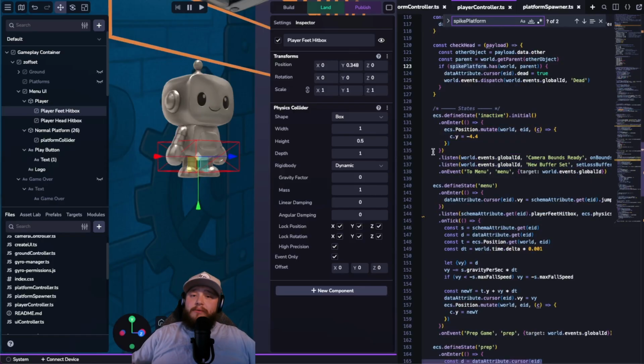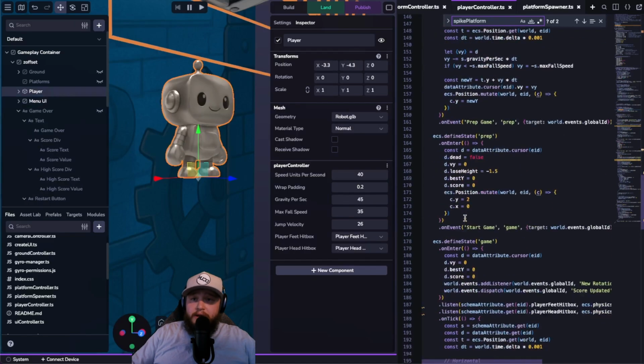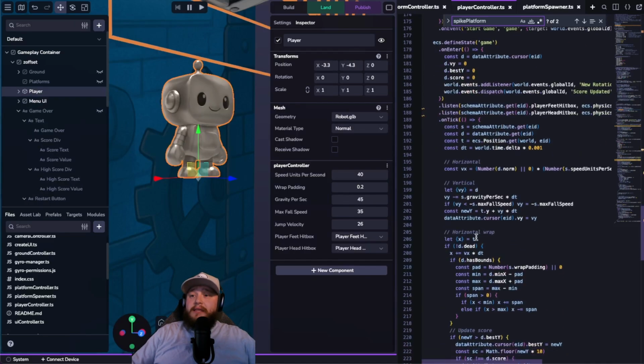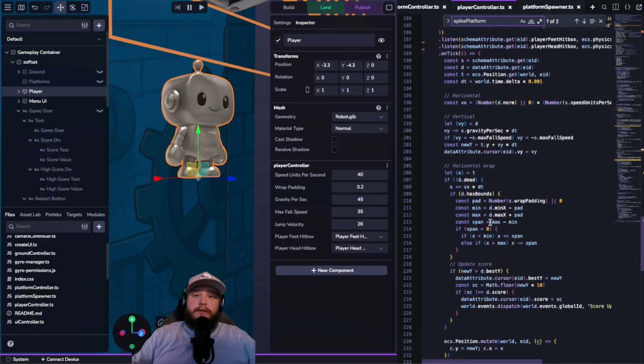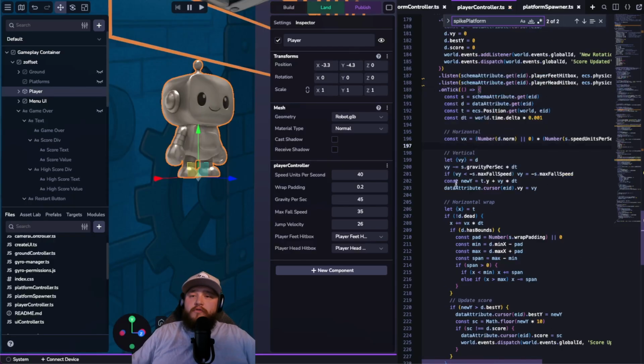If we hit it with our feet, then we jump off the top of it. And if it is a single-use platform, then we tell that platform, hey, we landed on top of you, now fall. The other thing that we're doing here is whenever we hit the platform, we're applying a velocity upwards. I'm not using the physics system inside of 8th Wall. I'm using colliders, but I'm actually creating my own physics, just using the delta time inside of the on tick inside of a state to move the player.